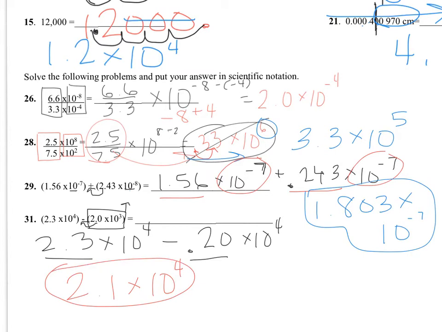If you're still having a little trouble with those, go back over your scientific notation notes, or go back and watch the scientific notation video again, and work through those practice problems one more time. Make sure you're taking notes on what you're doing in each individual step, and see if that helps as well.